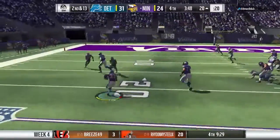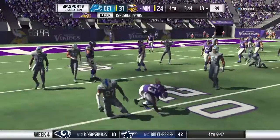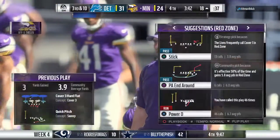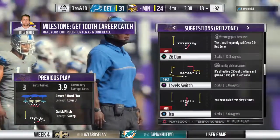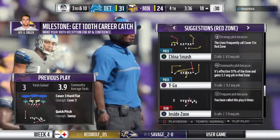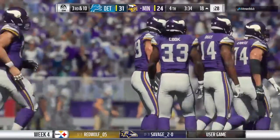They run it again with Cook. And he'll take this inside the 20 and down to the 18. 3 yards on the pickup there, and they've got it back to 3rd and 10. So where'd all that running room that he had in the 1st half go? Because it looks like it's drying up a little bit here. Someone made some adjustments, it appears, at least on this drive.